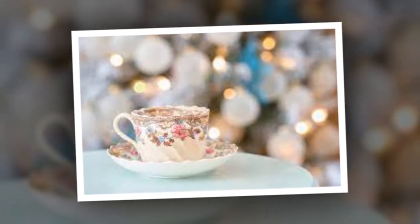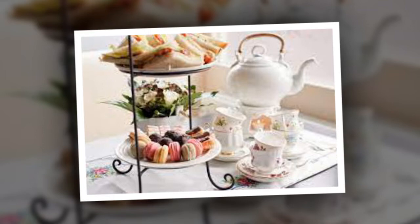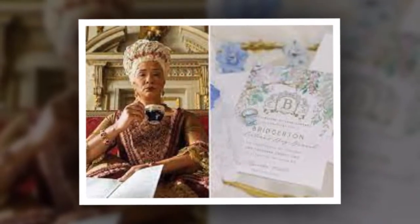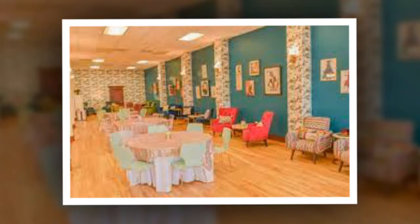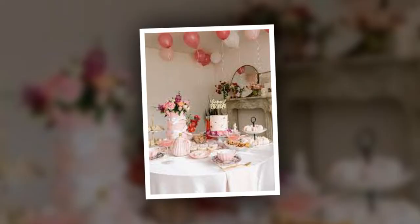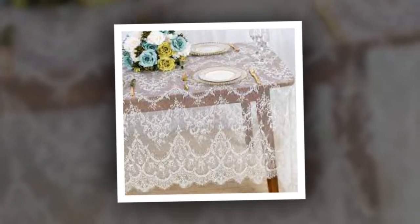When it comes to parties and balls in Regency England, every detail is steeped in elegance. That attention to detail is crucial to have at your Bridgerton-themed tea party if you're really going to nail the vibe. When it comes to setting your table, remember that this isn't just an afternoon cup of tea — it's an event. In addition to tea, finger sandwiches, plates, saucers, and all the usual standbys, adding some cloth napkins to the mix can really add an element of class and sophistication. Pottery Barn's organic napkins are exactly what the doctor ordered.